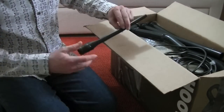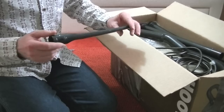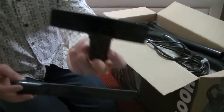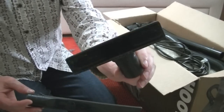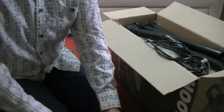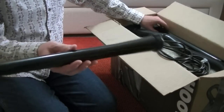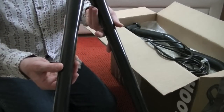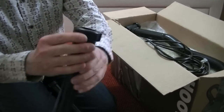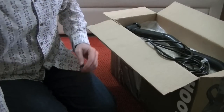I can't see the dusting brush, but I do actually have a dusting brush that will fit this machine from a Hoover Turbo Power Toolkit that I don't require. It also has one of these toolkits — brand new and unused — and the all-purpose nozzle, with just a bit of muck inside, nothing that soaking in hot soapy water won't solve. After a bit of a polish, I think all these tools are going to come up very well. That's your crevice tool, all-purpose nozzle, and two extension tubes. Being a budget cleaner they're plastic, but both locking rings are intact — they can crack sometimes. So I think it has probably had light use.